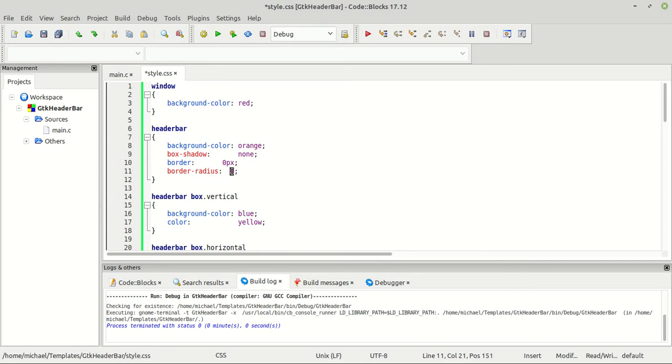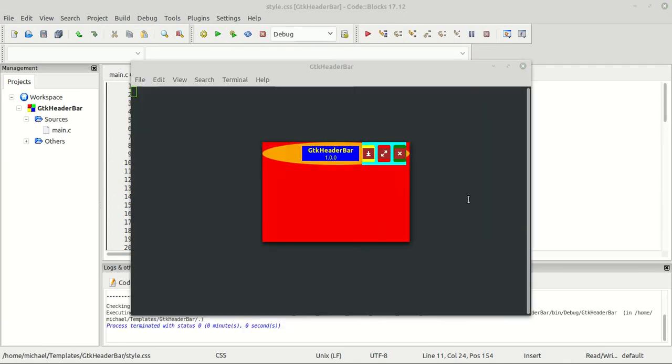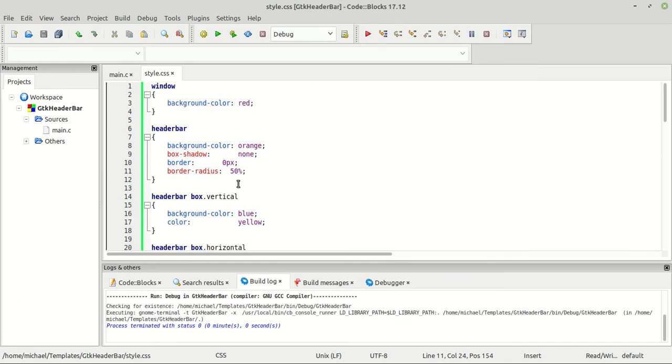If you set it to 50%, just so that you know what I'm talking about, you will see now. You see that this is your header bar, and basically this is your grid, or this is your window. Basically this is the grid now, because we have a grid which takes the whole window information. Let me put it back to 0.